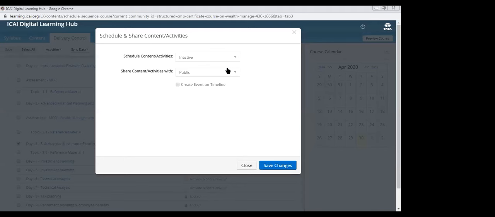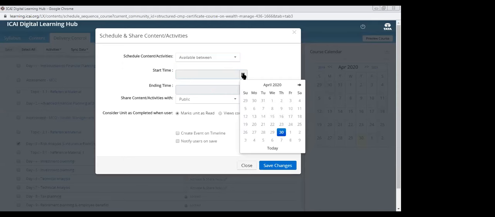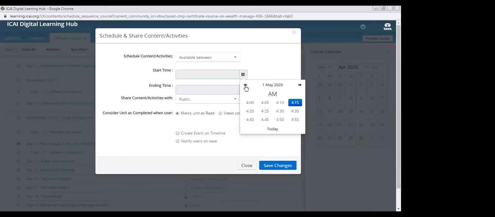This window will open, and you will see that presently this content is inactive, right? We have to now make it active, or you can select the option available between. So this content will be available. For example, my India's tomorrow batch will be from 10 p.m. to 2 p.m. From here, I select the 1st May, then select the time.